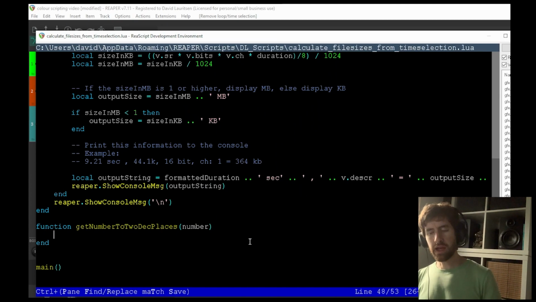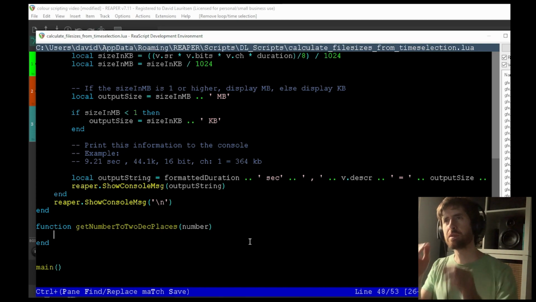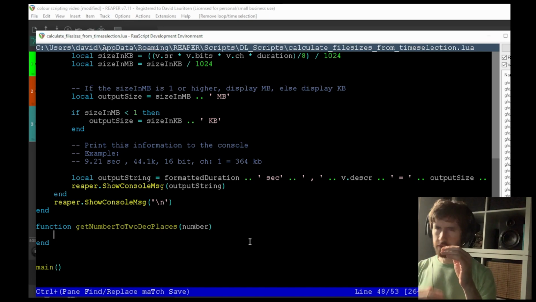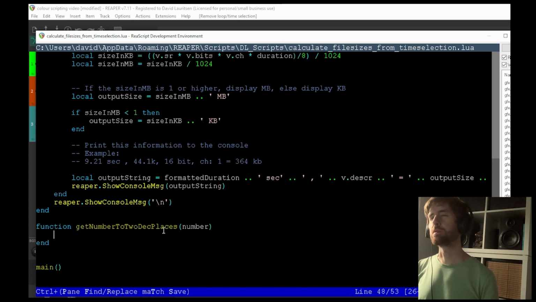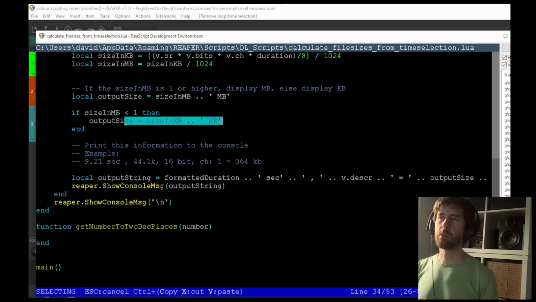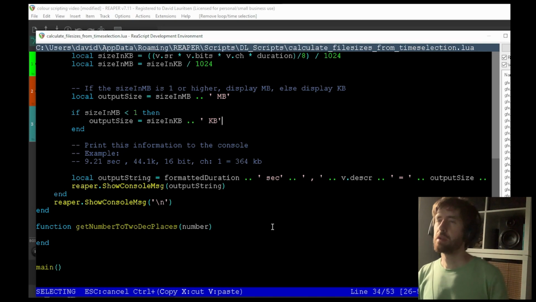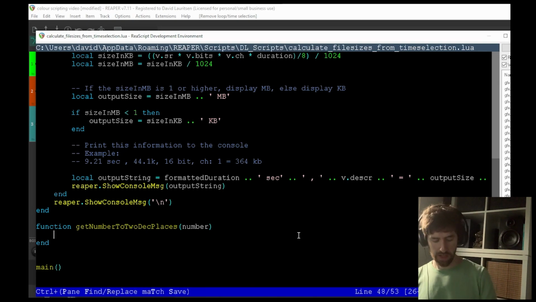I like to do that, especially when we have some maths operation that has a few different iterations, few different lines. It also means that this function is reusable elsewhere, which is really handy. For instance, we might want to round the megabytes and kilobytes to this. I think we probably do want to do that. So let's do that.